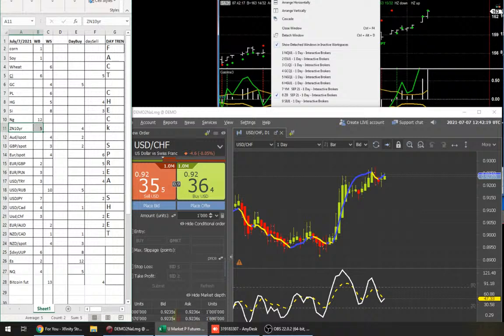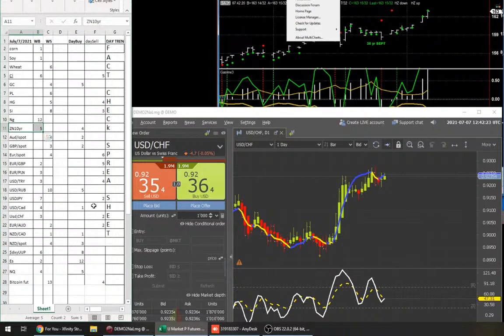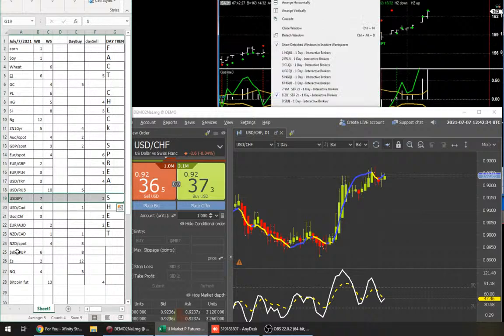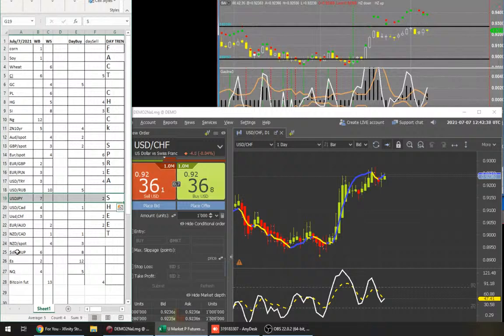I think we're in a weekly buy in there too, aren't we? Where is that at? Line 19, 7 weeks in a buy, 2 days in a sell. Okay, we'll highlight that right there. See that on line 19 on the fact check spreadsheet? And let's take a look at it here.